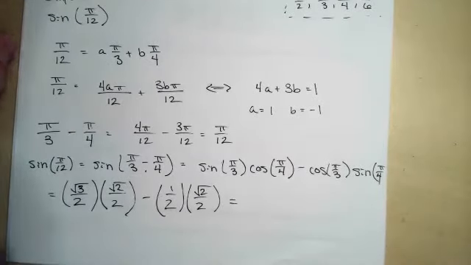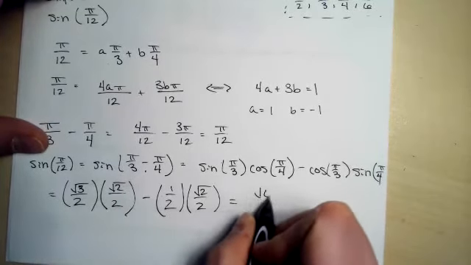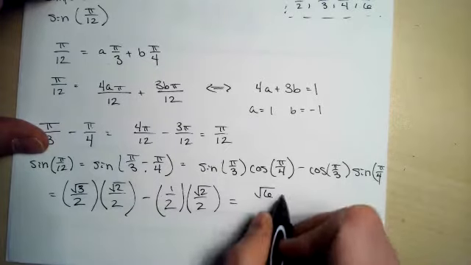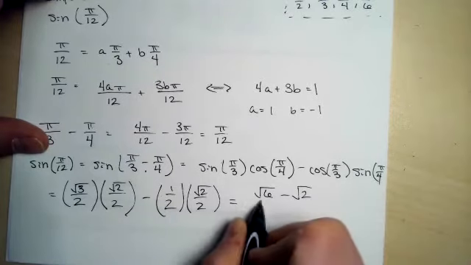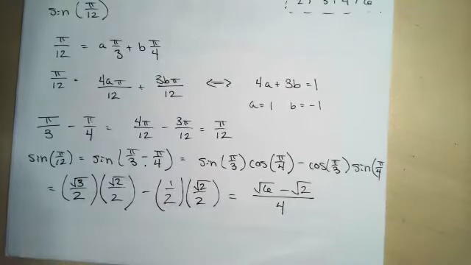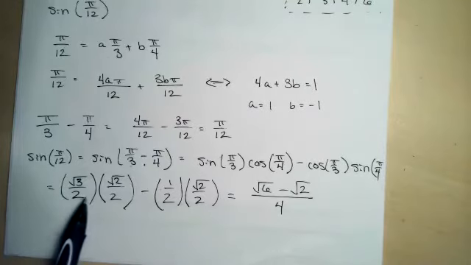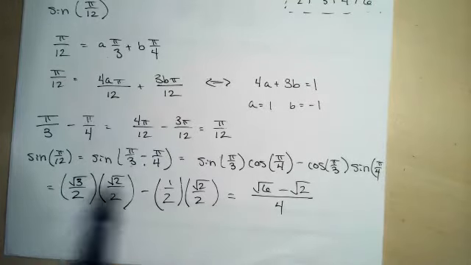So evaluate all those, and now we just multiply straight across for fractions. Square root of 3 times square root of 2 gives us root 6, minus the square root of 2, and then both of them, nicely enough, have the same denominator. So it'll just be 4. This works out fairly commonly with these sum and difference identities, that the denominators of each term should be the same. And so it's not too bad to just multiply and then add or subtract in the numerator.